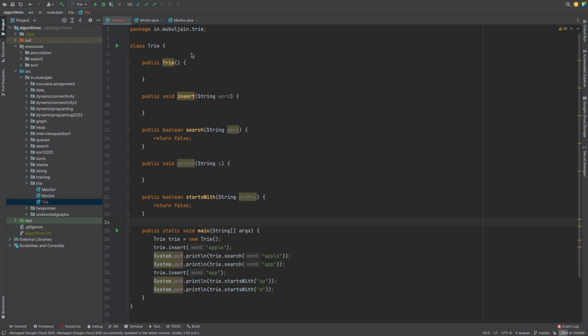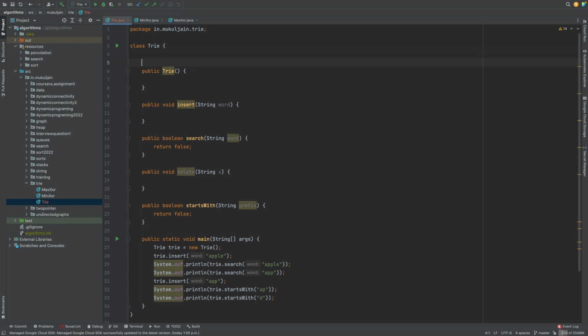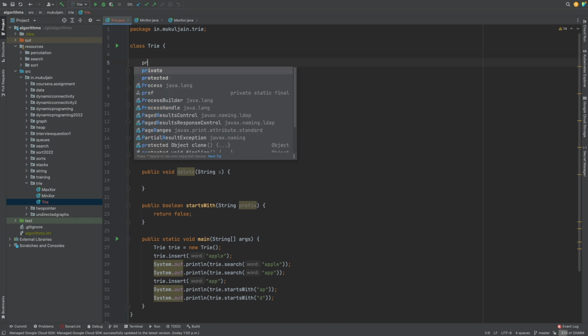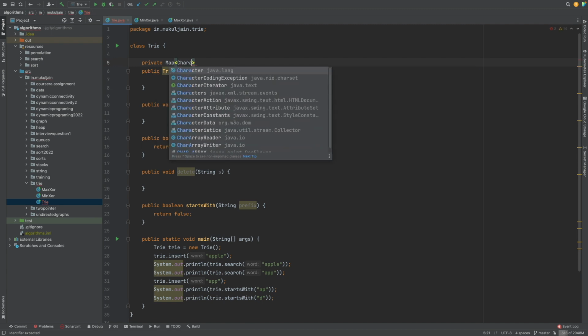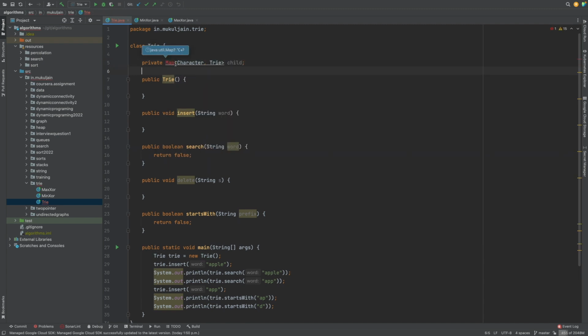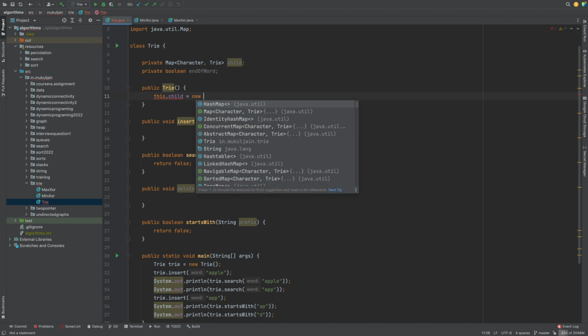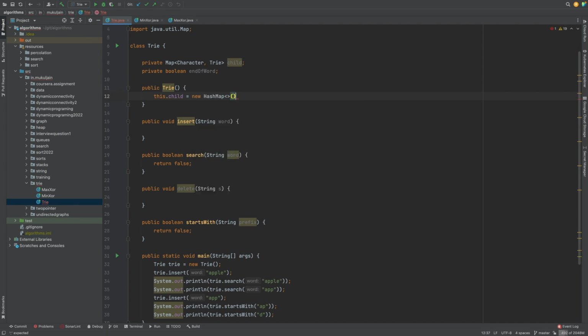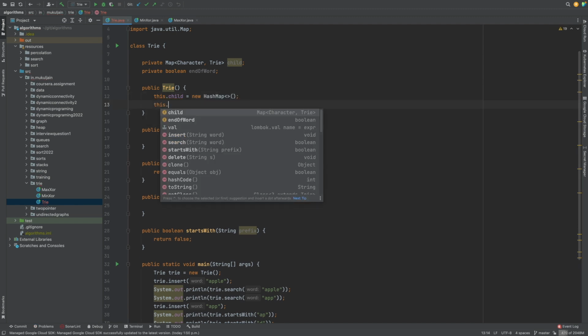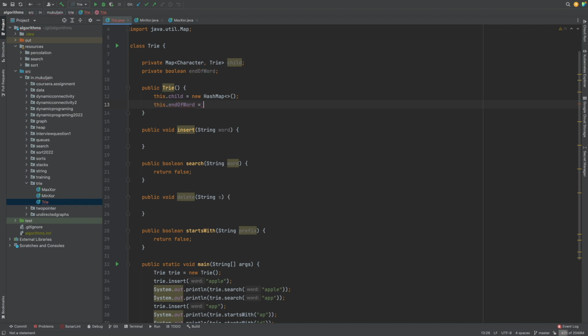First we need to construct the properties for trie, and in the constructor, we are going to initialize these. So it's going to be false.